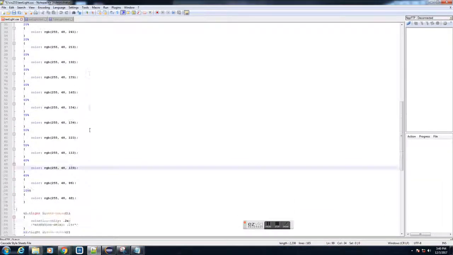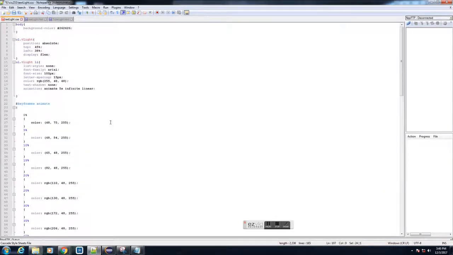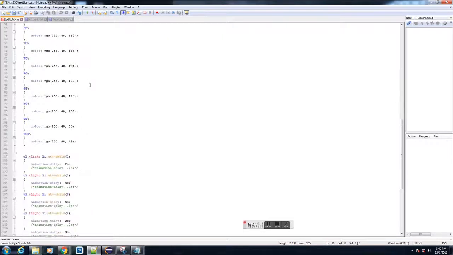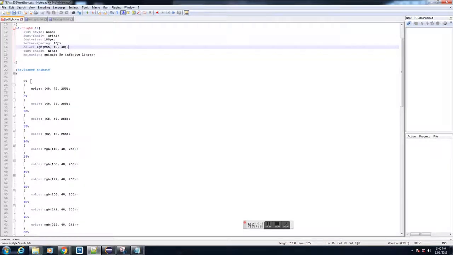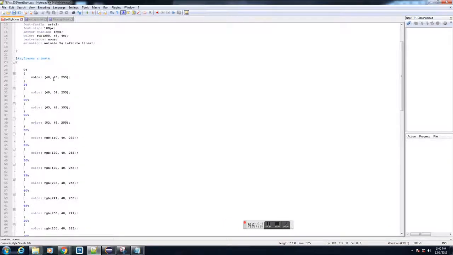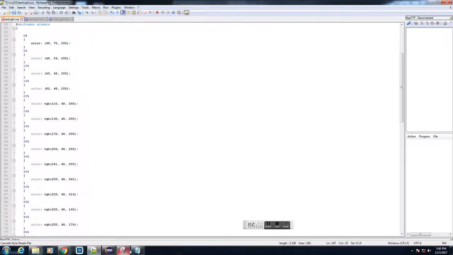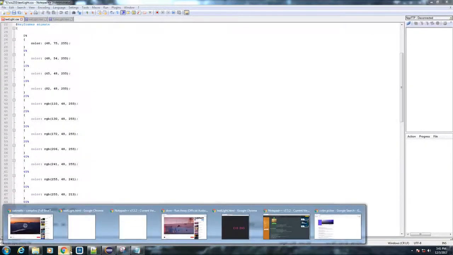Now something I want to show you real quick. Notice here, this RGB value is the same as the initial value I made the color appear. Now the reason I'm doing that is because when you get to the end, the final state, the 100% state of the keyframe, what would happen normally is this is going to snap back to this color. And it would still do a subtle movement, but with that drastic change. I shouldn't have brought that down. I should have kept it up.